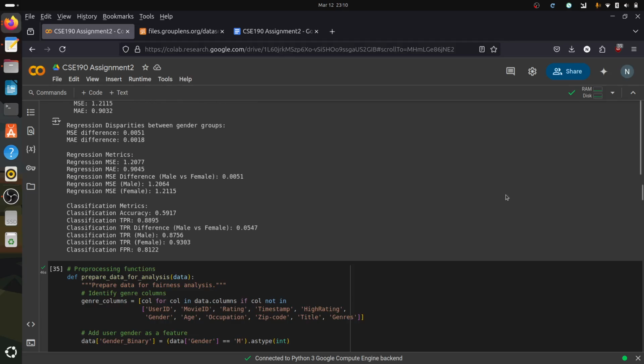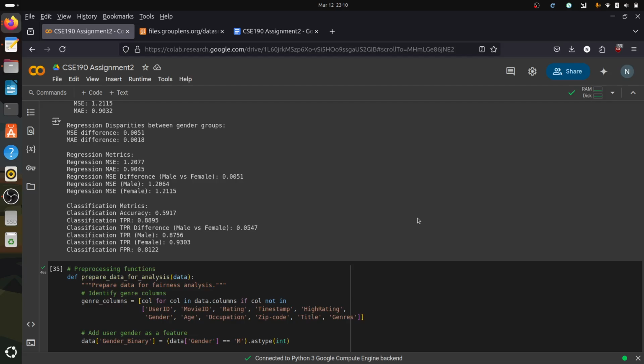So for part 3 of this, discuss which fairness metrics are specifically relevant to your task. I do think that the accuracy parity is pretty important, because if you are a user that's either male or female, you would want things to be accurate for you regardless of your gender.